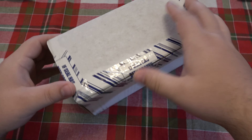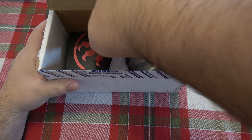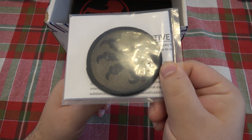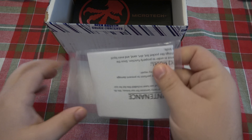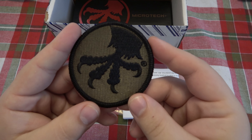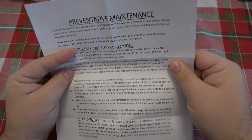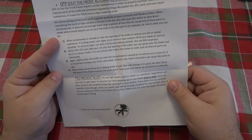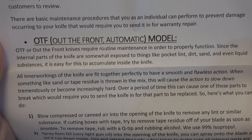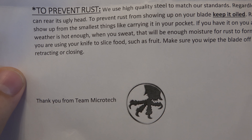So here's the knife. I just opened this and took a quick peek because I was impatient, but we're going to open it together again. Right on top here there were a bunch of packing peanuts - I get rid of all those. Right on top we got a free patch, which is awesome. I love their claw logo. Let's open this up - I actually didn't even open this myself to see what it says. We got a nice cool patch. It looks like this card is about preventative maintenance for an OTF.